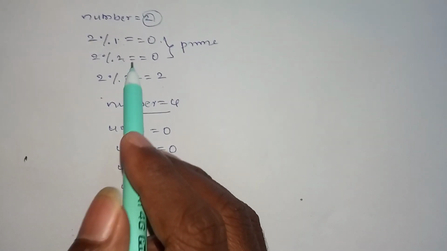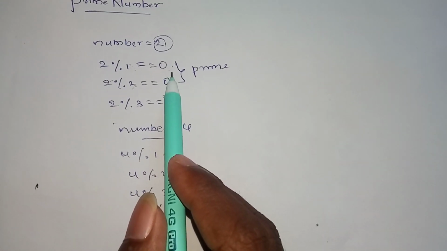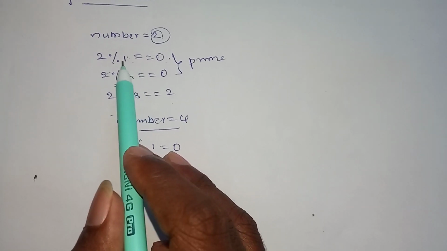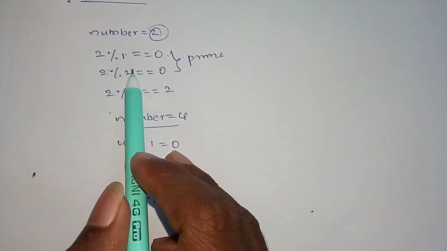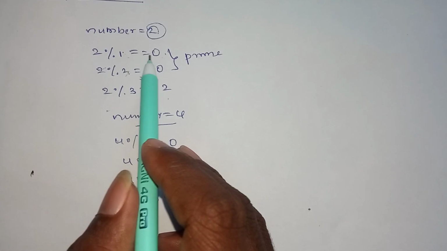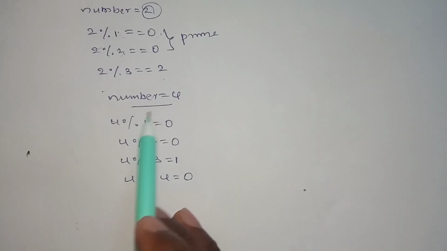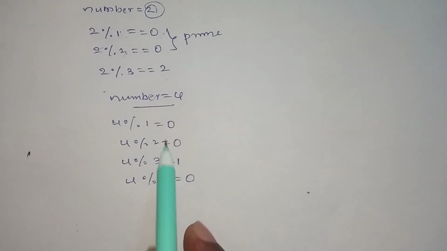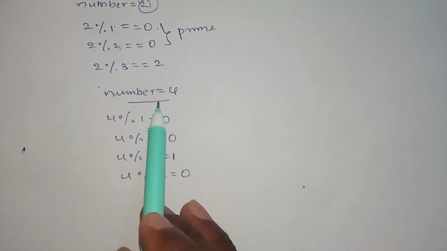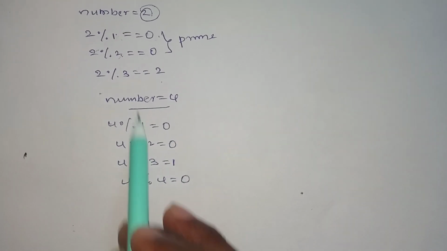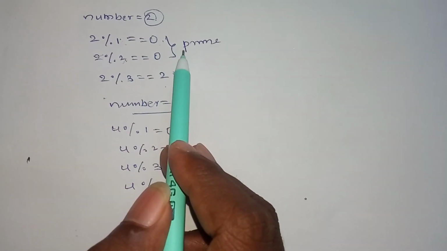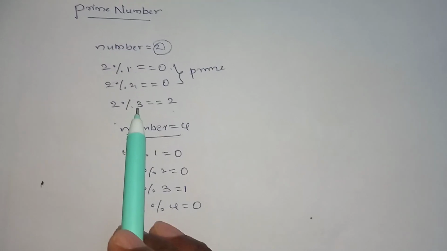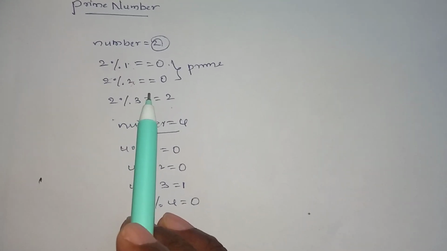But what is a prime number? A prime number is a number which has only two factors. So for the number 2, 1 and 2 are the factors as they give the remainder 0. But when we talk about the number 4, three numbers, 1, 2 and 4, give remainder 0. So we say 4 is not a prime number, but 2 is a prime number. This way, a number which has exactly two factors is said to be a prime number.